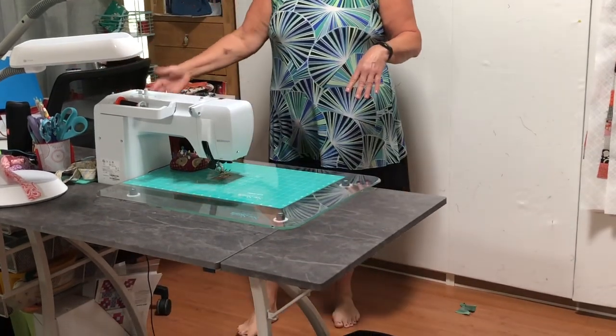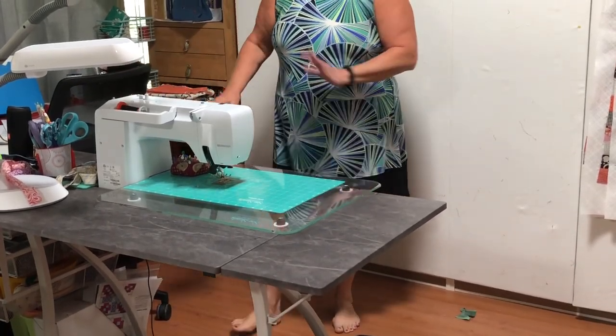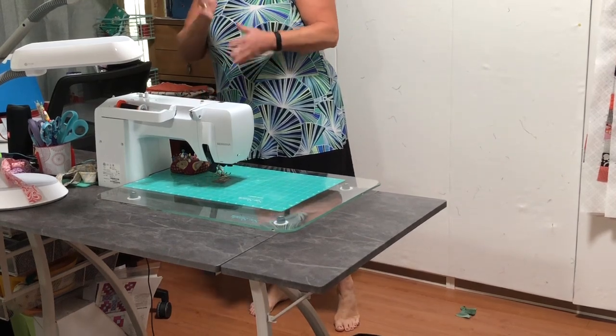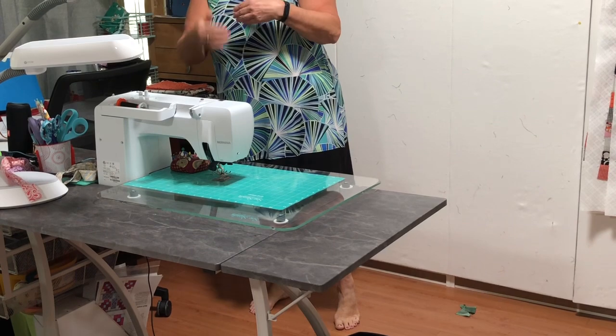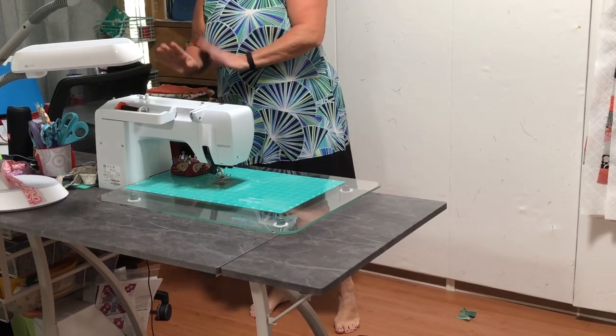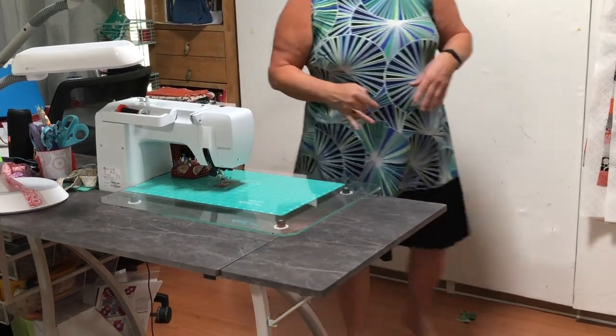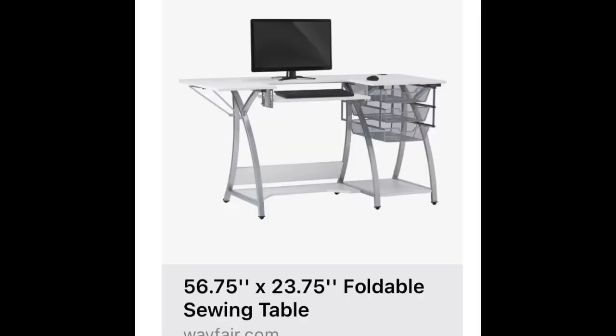And then over on the right-hand side, it has 3 drawers with a space at the bottom, which is actually where I put my patterns. You know, I have them in those magazine things, and I keep them all lined up so they're out of the way, they're safe. It just seemed like a good place to put them. So I'm going to take a picture and insert it here so you can see them, because it's easier than trying to turn the camera around. Yeah. And I got it on Wayfair, and it's still available.